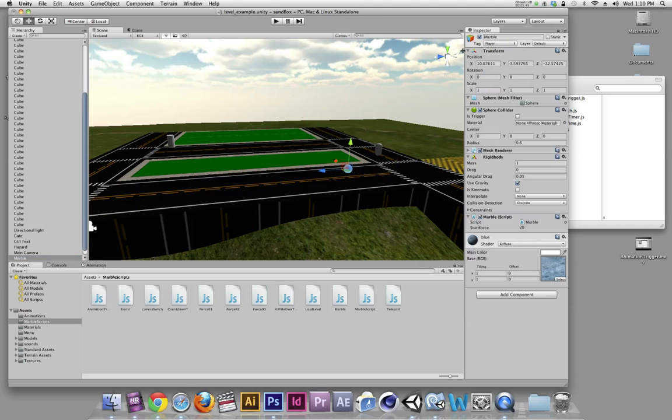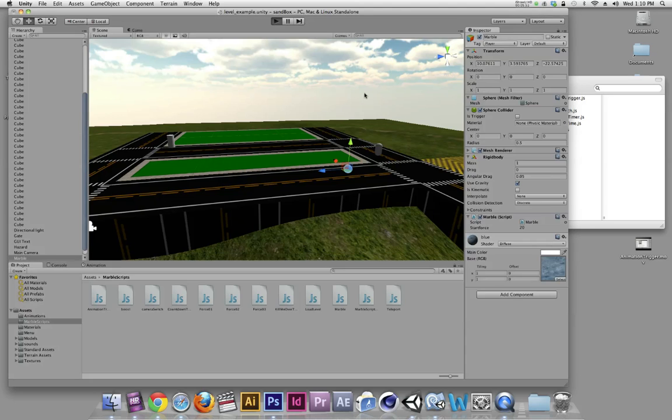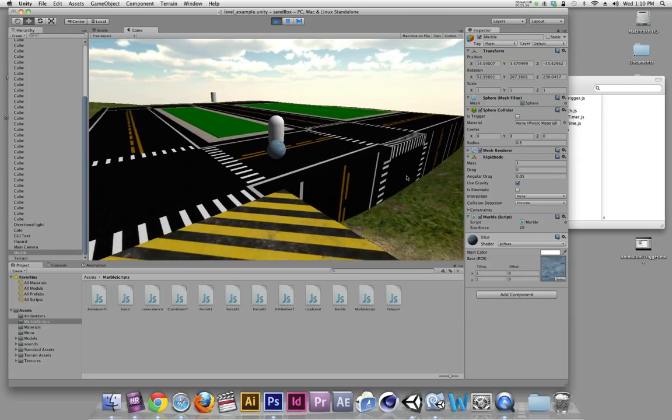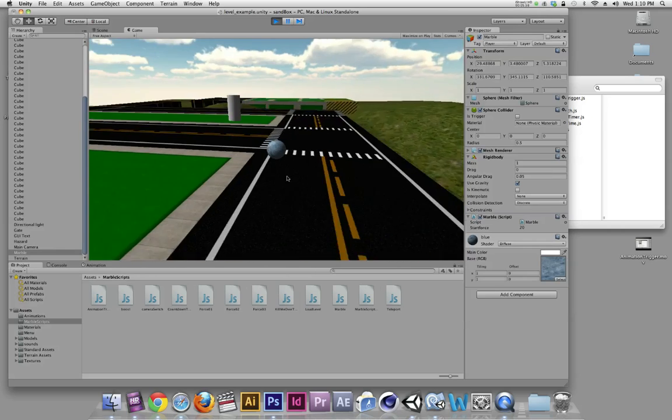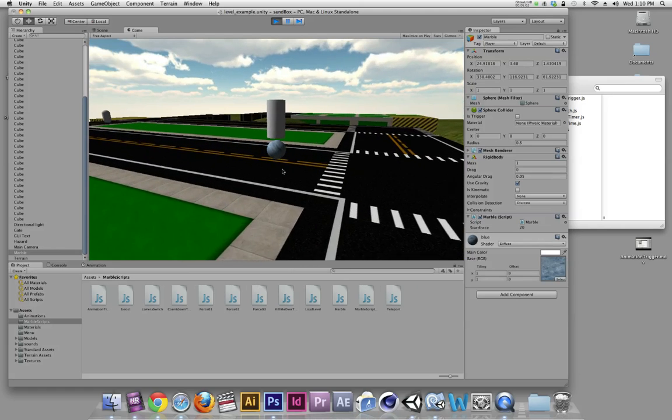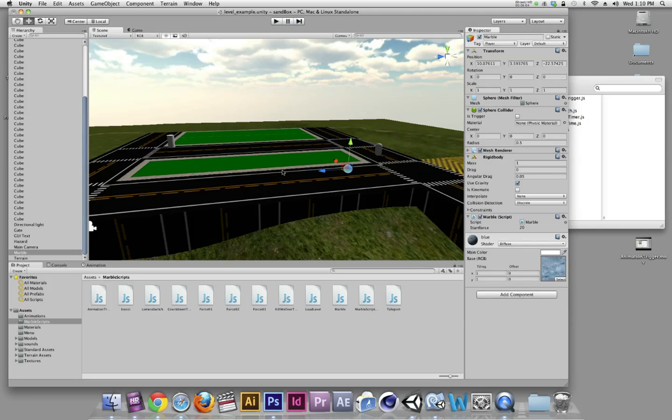So I've told my marble, it's named marble, but it has a tag that's attached to it, an identifier called player. So now when I hit the play button, that script is looking for something called player, and it found it, and so it transferred it to the target destination. So setting up the script is one thing, but it's easy to overlook. Make sure that you have your object tagged as player.